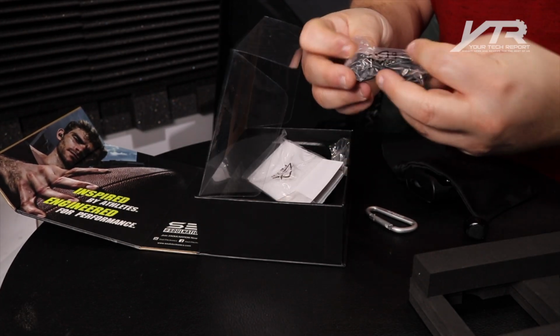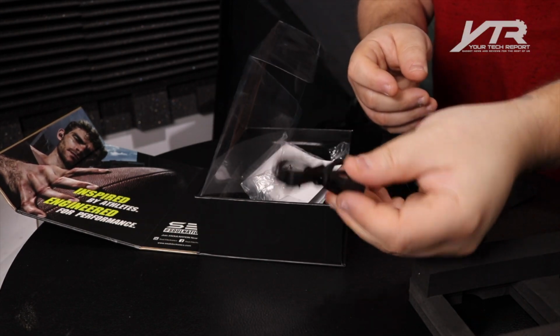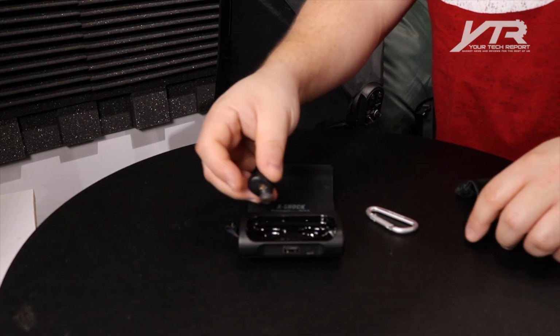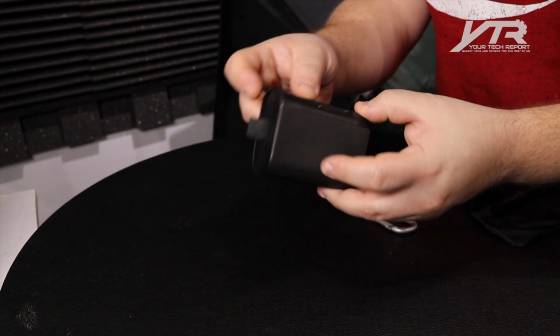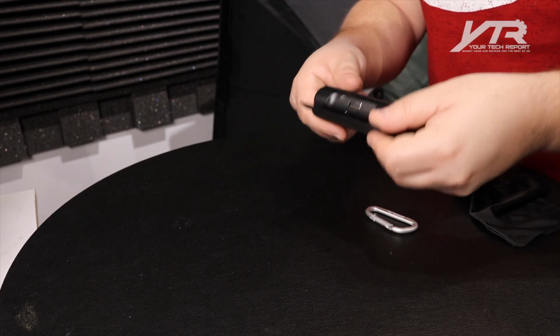And in the other bag over here, we've got our USB to micro USB cable, so we can obviously charge the case. We've got the charging case. These fit molded quite nicely into the charging case like this. And then when we close the case, it doesn't seem like there's actually a charge. So we're going to plug that in for a second and see if we get a charge here.